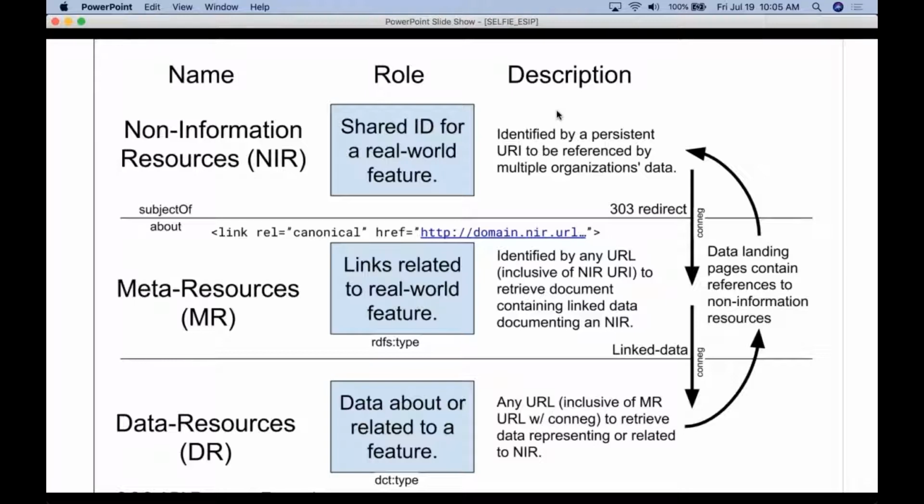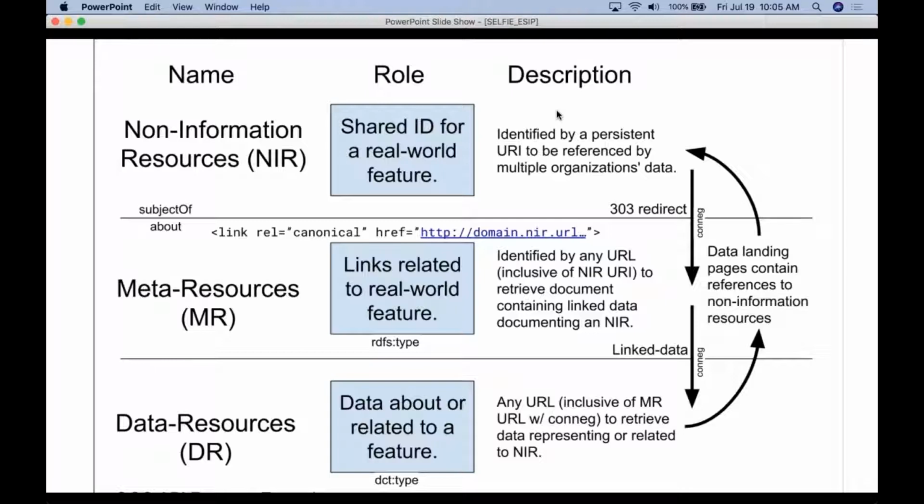And so the diagram I have on the screen here is something we've worked up basically this week as kind of the master architecture diagram. And this will evolve over time, but this is useful for the sake of discussion. But we've basically broken our resource model into 3 tiers. This idea of a non-information resource, which is like I've been talking about, it's a shared identifier for a real world feature, a thing in the world.